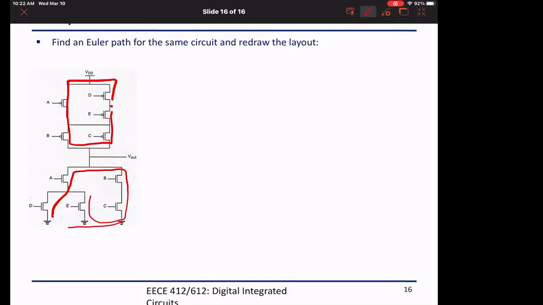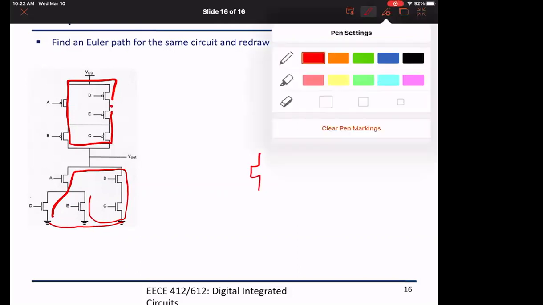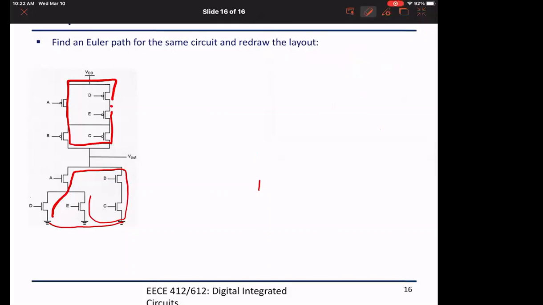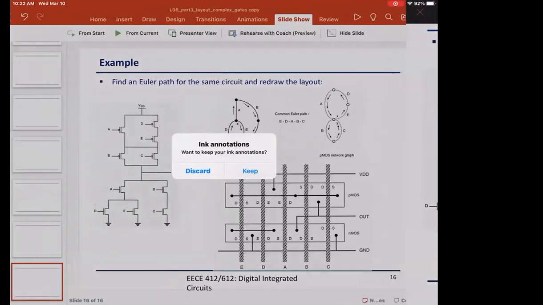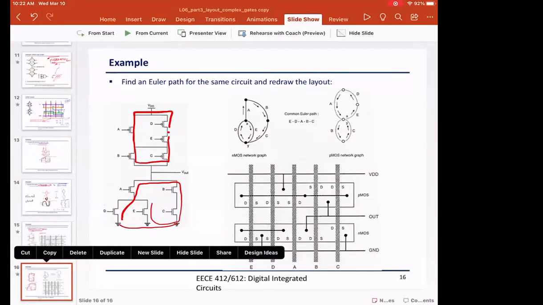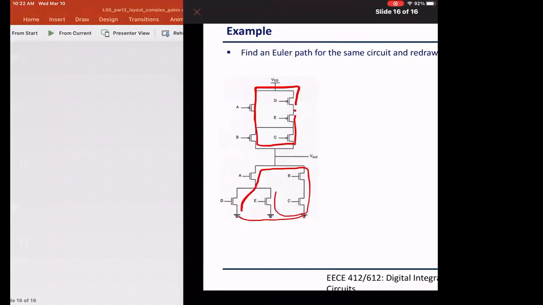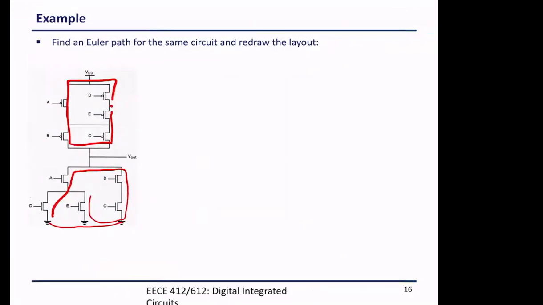So this is one example where you can use the ground node as a common node. In the end it's a connection, right? It's as if the circuit transistors are all going to one node. And I can use it to create my path, and I'm assuming that you know how to draw the Euler path, right? Do you want us to go over the Euler path? Or is it boring?